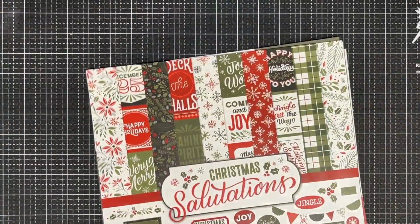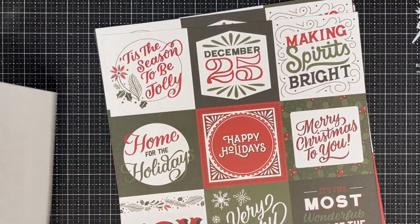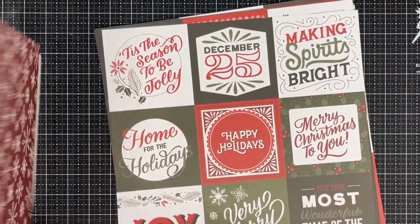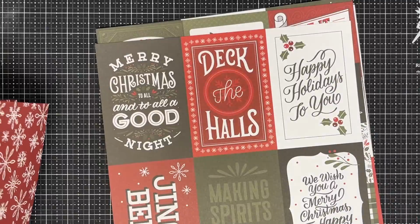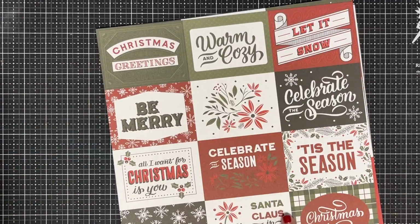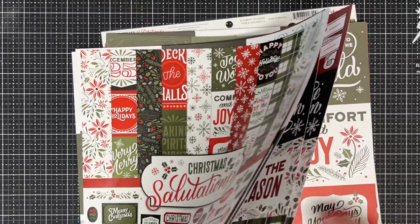Let me show you another way that we can use chipboard. Today, I'm going to take this paper pack, the Christmas Salutations pack, and I'm going to make some ornaments. I think these little cut aparts are so cute. I'm gonna make a big one, so I'm gonna pull this one out here, and then I'm gonna use another size. I think I'm gonna use this size. Let me look, because there was another set of cut aparts.